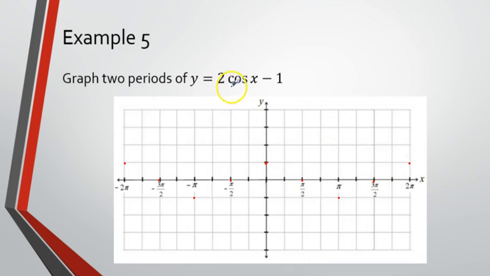Now by having 2 times cosine of x, that would be doubling the height, and then we're also going to take that point and shift it down 1. So I'm taking my red dots, I'm multiplying them by 2, and then I'm subtracting 1. So a height of 1 times 2 minus 1 brings me right back here. Height of 0 times 2 minus 1. Negative 1 times 2 is negative 2, and then subtract 1 more. 0 times 2 minus 1, and a height of 1 times 2 minus 1.